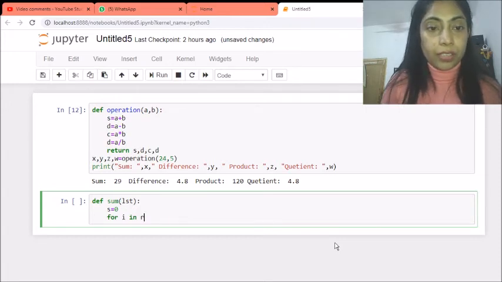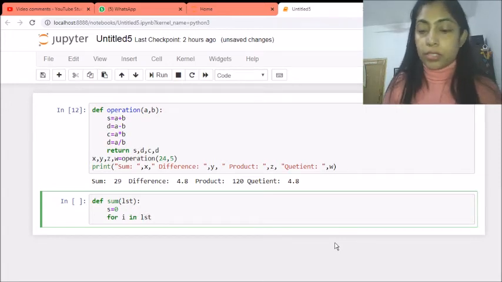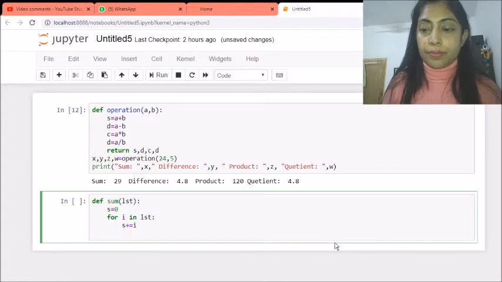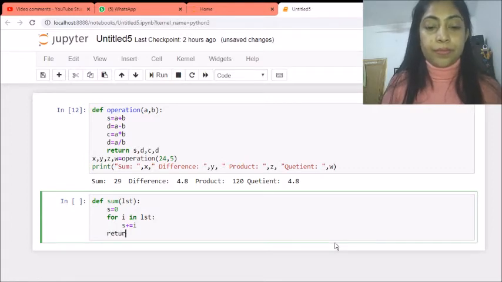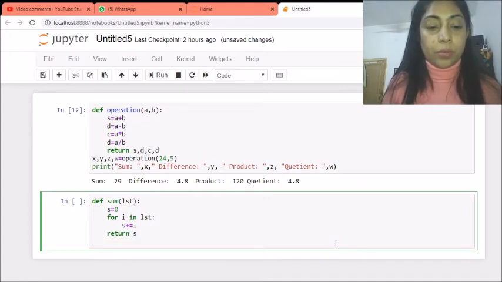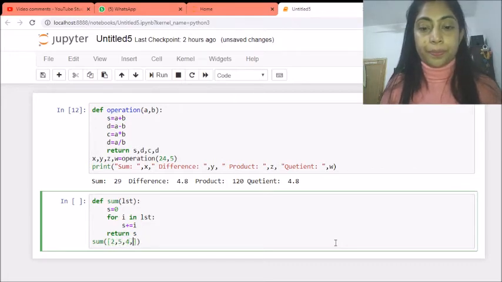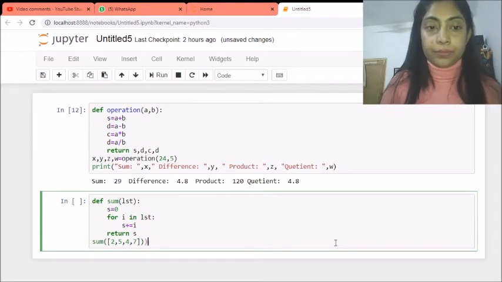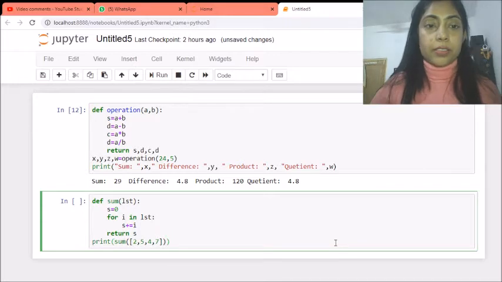Directly write i in list because it is a list. Return s. Now I am calling this function here, sum function, with list of values, and printing the result.